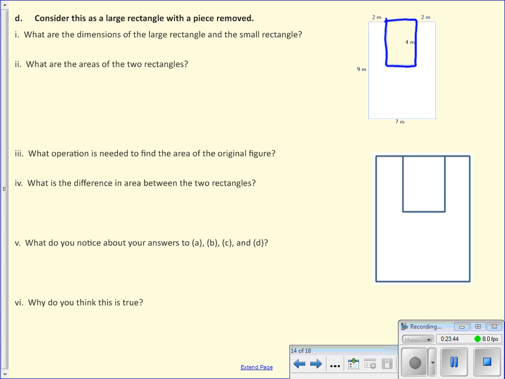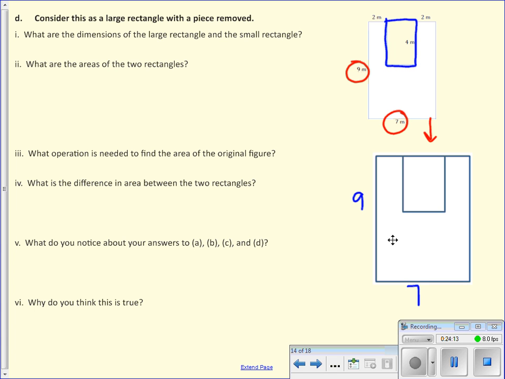Let's take a look at it. So what are the dimensions of this new big rectangle? 9 times 7. Does everybody see where that came from? Yeah. So on the bottom of page 21 in your notes, label that big shape 9 and 7. Label the big shape 9 and 7. And I just got that from here. 9 and 7. Because these are the same shapes, just capped off.